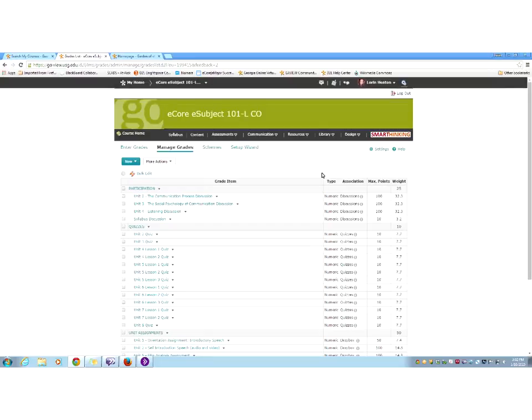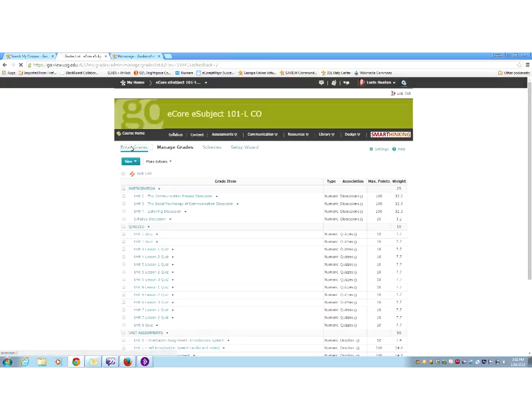Now again, it's important to keep this at all times where everything factors out to 100 so that both you as the instructor know what your students' current averages are, but also if you decide to release the rolling average to your students, that they have a good interpretation of their standing in the course, rather than get to the end of the term and it go up or down by a grade letter. So it's really important that you keep an eye on this.